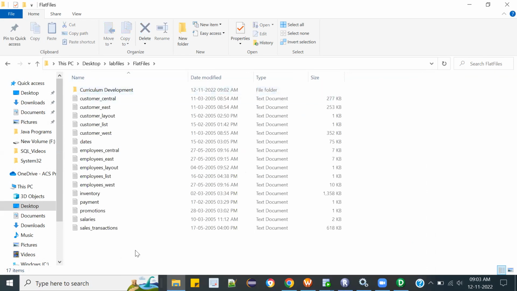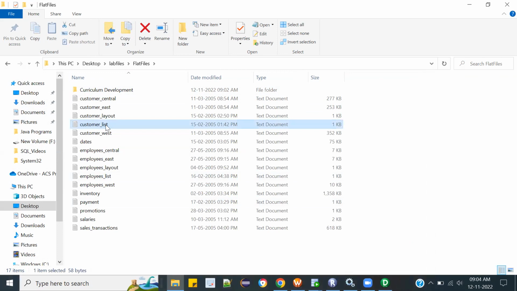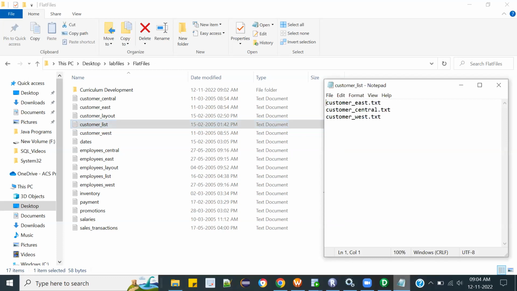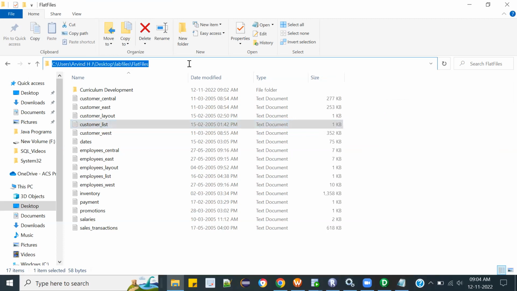Now, how are you going to build the indirect file with the path? You remember yesterday we discussed that you have to create a file with only the file names. That one is the customer list. So this is the file I built. If you open this file, you can see it has only the file names. But the ultimate goal is that it should also have the directory name, because it will get confused otherwise.